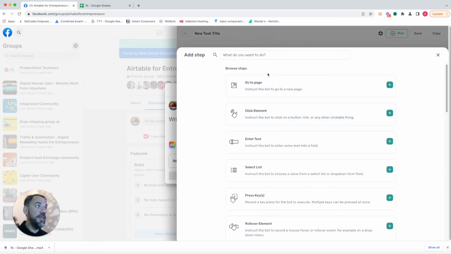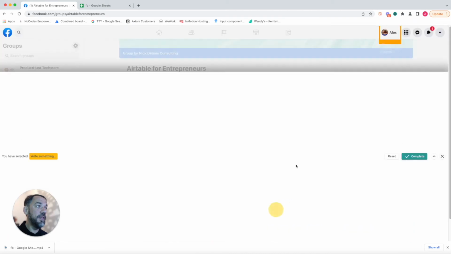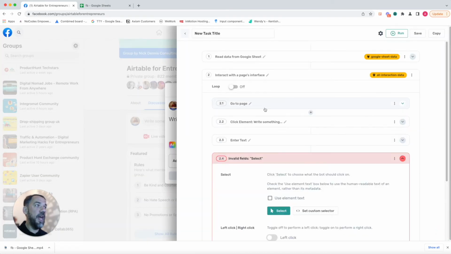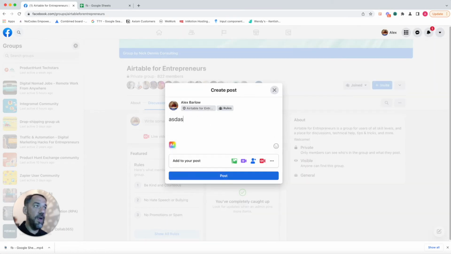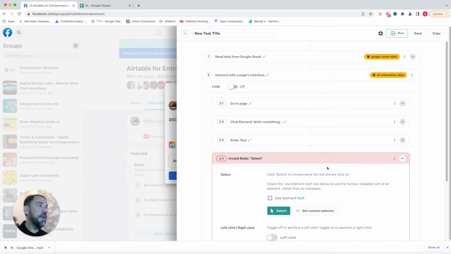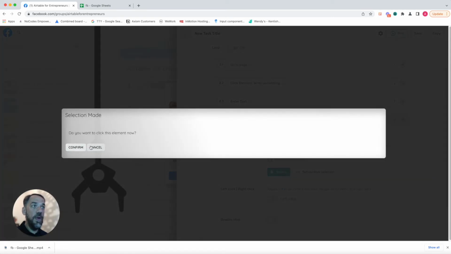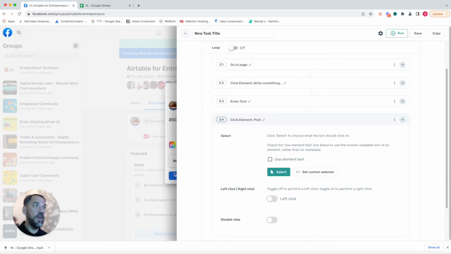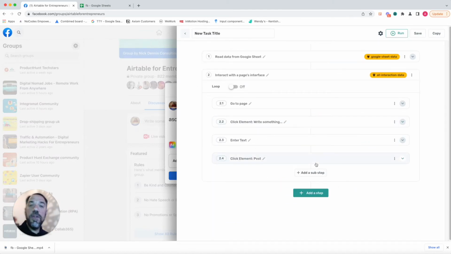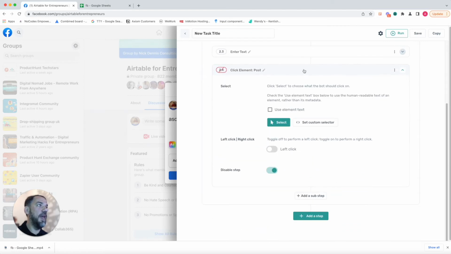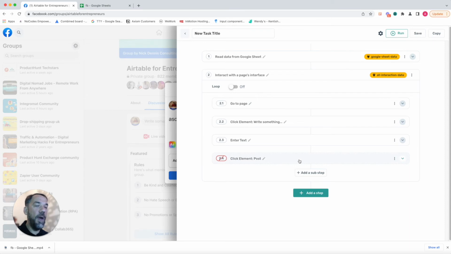And if I wanted to post the message, I would add another click element, this time selecting the post. But I think I'm going to need to activate that post first to make sure it selects correct. Now, I'm going to open Axiom again and select the post. I'm going to click no or cancel here because I don't want to click the post because I don't want to spam any messages. And what I'm going to do here is disable this last post step because I don't want to spam these groups. I just want to automate my boring task. So I'm going to open the box there, disable the step. Now Axiom, with that final click of the post set to disable, won't post the messages.